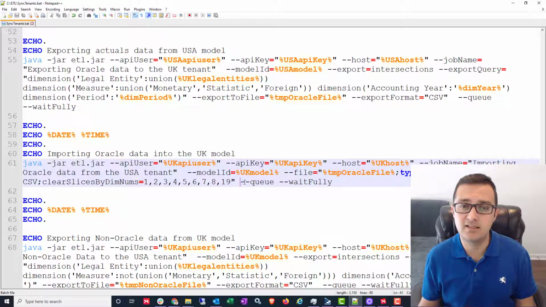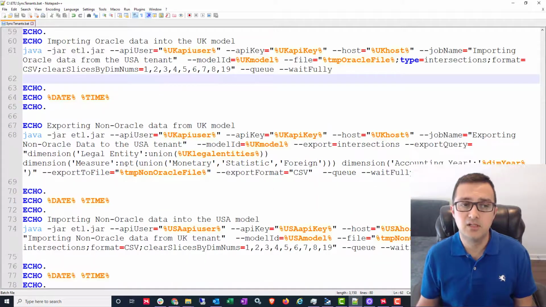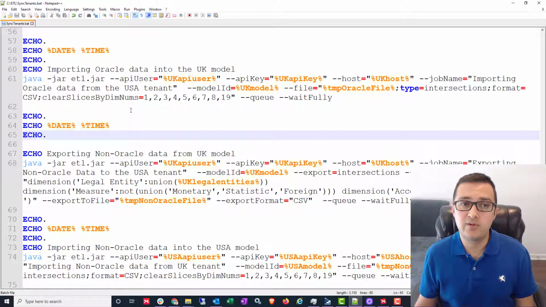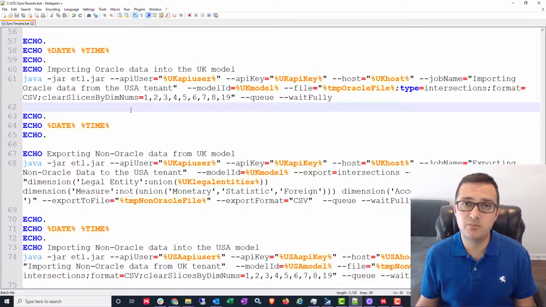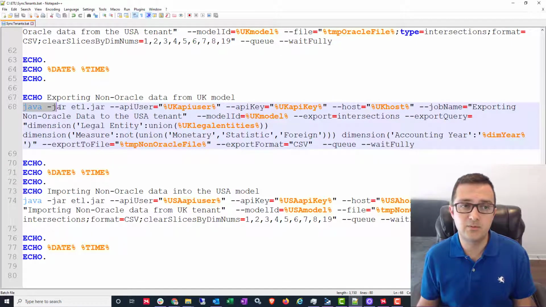And then again at the end we've got queue and wait fully, because we want this thing to fully complete before we move on. At this point we've copied all of our actuals from, say, tenant A to tenant B. Now we want to go the other way. So now we're going to export our non-Oracle information from the UK model. Again, we're using our Java command to reference the jar file, connection information, model information.